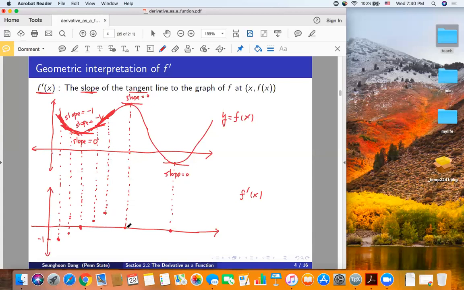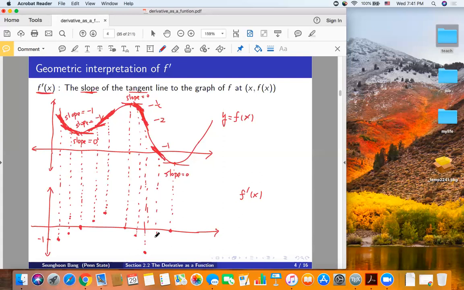At this point, the slope is 0 again, and we keep going. You choose this point, the slope is -1/2. So here, the slope is -1/2. Here, you choose this point, the slope is like -2. Draw here, the slope is -2. This is -2.